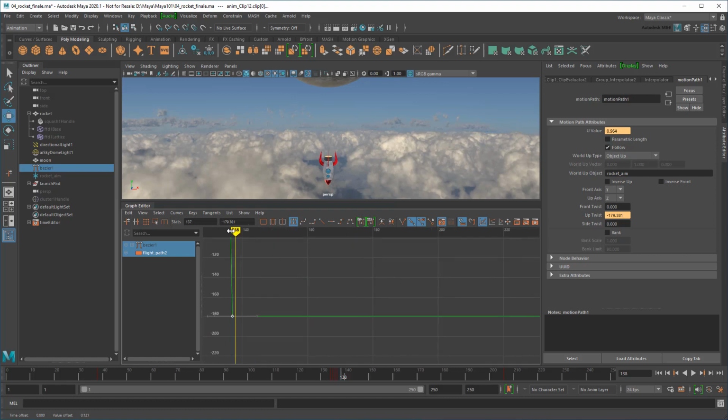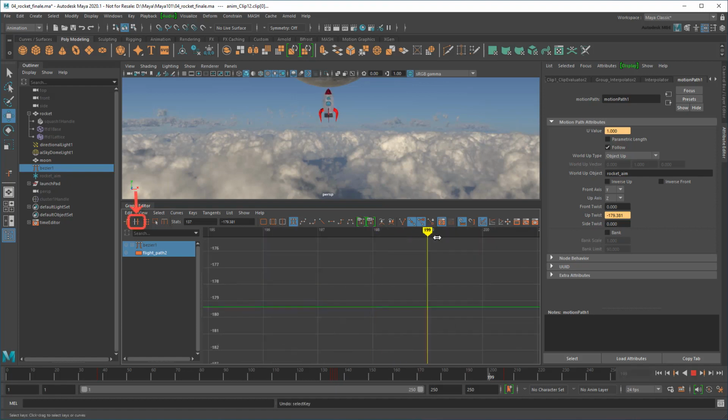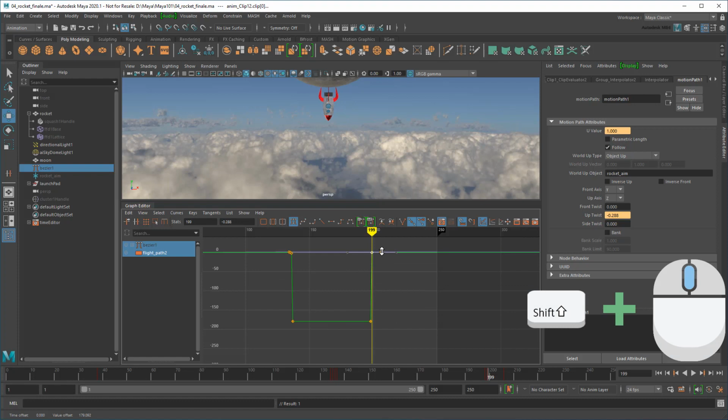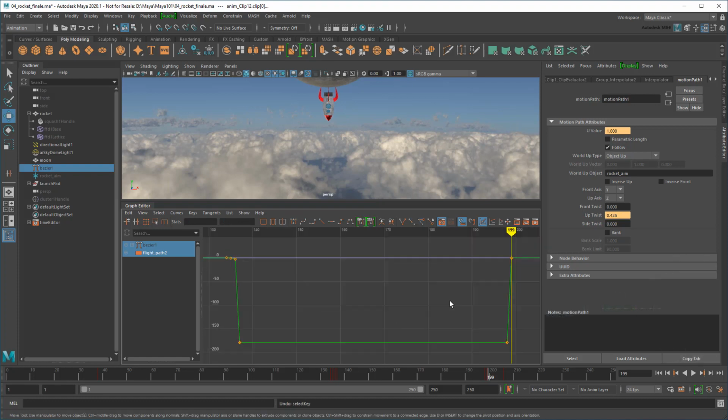Next, at the moment it lands, I'll insert a couple of new keyframes using the Insert Keyframe tool. And then reverse what I did before. And while I'm at it, I'll change these tangent types to stepped so that their values immediately jump from 0 to 1 with no slope in between, essentially mimicking the Boolean on-off attribute we were using before.